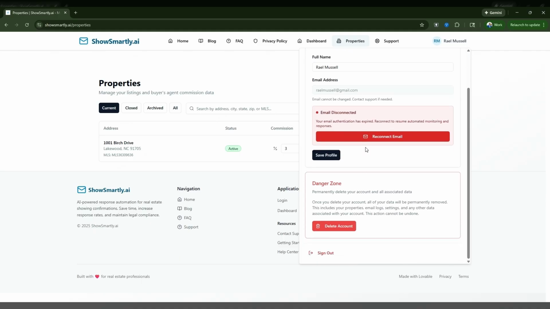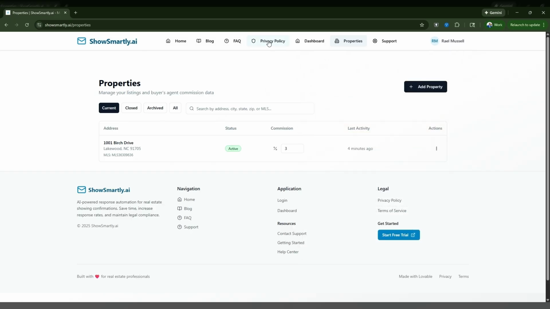They can also delete their entire account. So once they delete this, all data about that user is removed from our systems. Their profile record, all stored tokens, all associated properties and email logs, everything is gone.